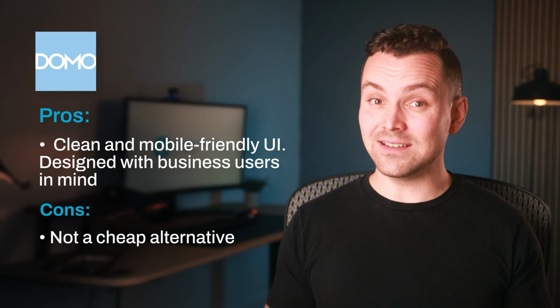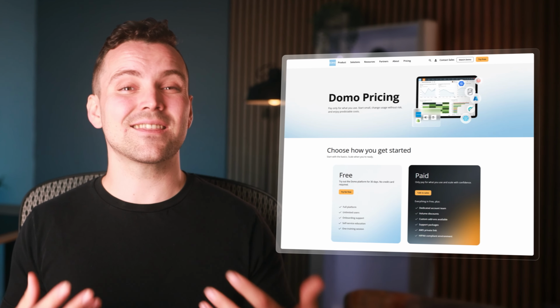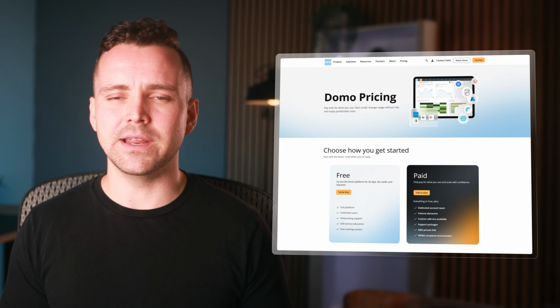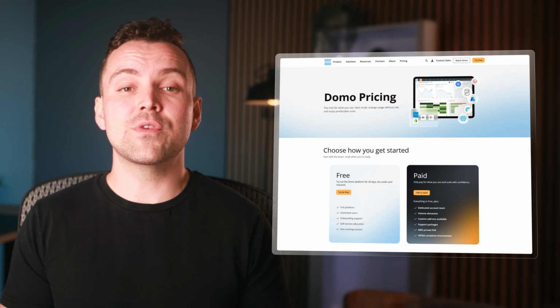However, Domo isn't cheap. Pricing starts at thousands per year, and most teams will need assistance to get everything up and running. You can try it out for free, or reach out to sales for a quote. It is a solid option if you're part of a larger organization or agency that needs robust, automated reporting across multiple departments. Here's the quick recap.